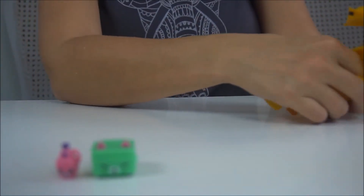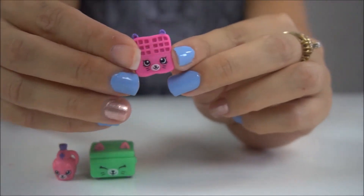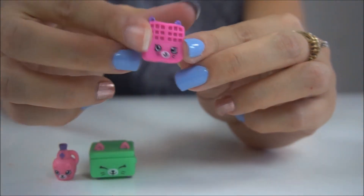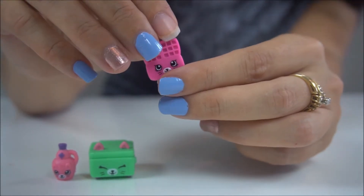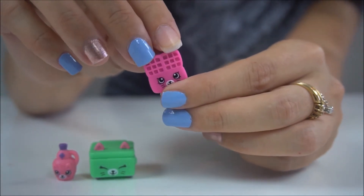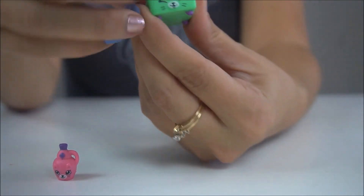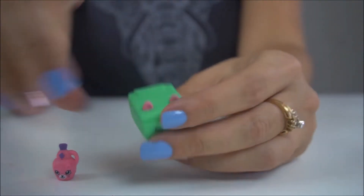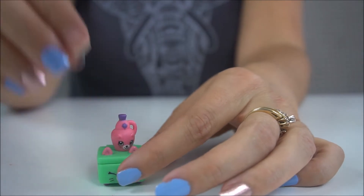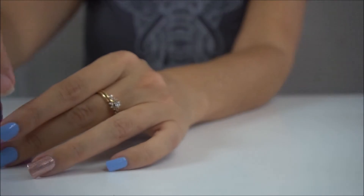And the last one in here is going to be — guess — a waffle! Oh my gosh, look at it, it is so cute. So these are numbers 222, 224, and 226. You can put your waffle right in the waffle iron, it fits perfectly, and close it up like this. We'll set this on the little stand right here and move on to our next one.